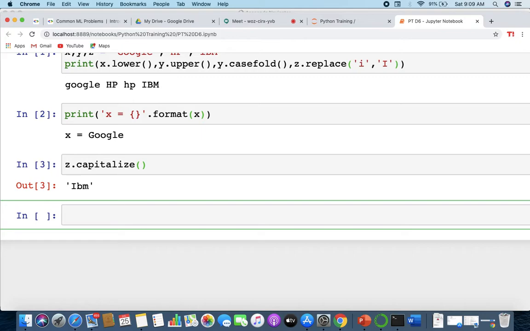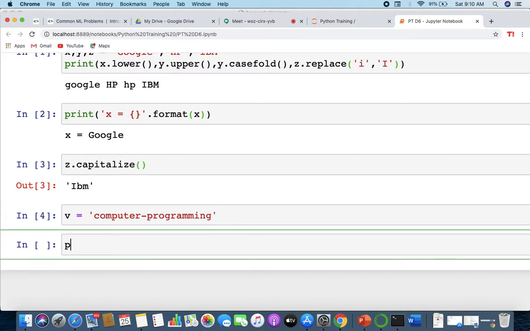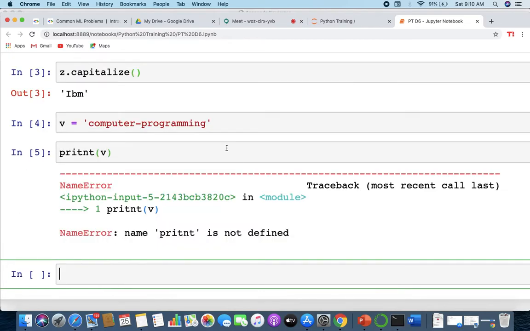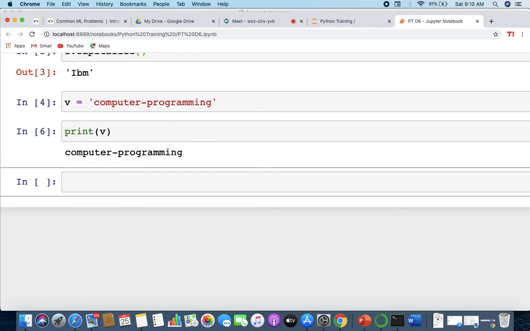Now let's see, you have a word, let's say it's computer programming kind of. Okay, now I want to just print it. I can see this is just a print method, right?